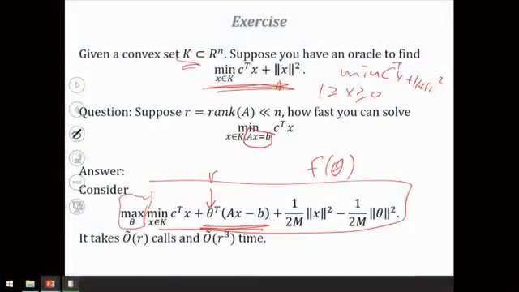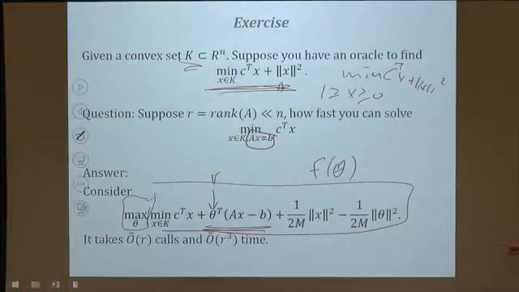And because of our optimization oracle, you can compute a subgradient of this. So the running time is R times O plus R cubed. And notice it doesn't depend on n, except for the oracle, with the matrix.